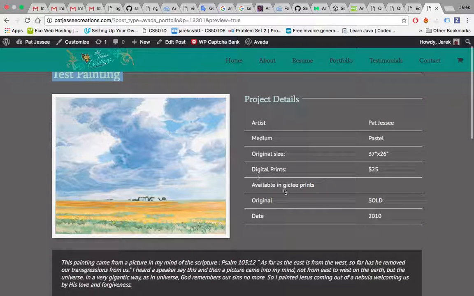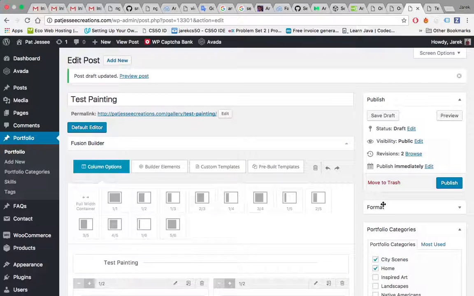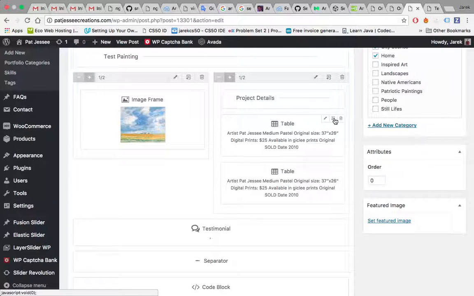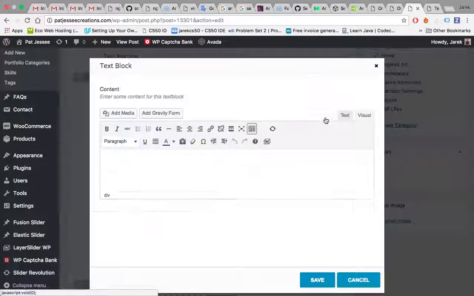So now let's go to project details. Project details, the same concept. You just click this little icon here where it says edit element. The second one is clone element or delete element. We don't want to delete, and we don't want to clone that. But if you just by accident hit this button here, the system is going to clone this little box. So we can get rid of that, because we don't need two of them.